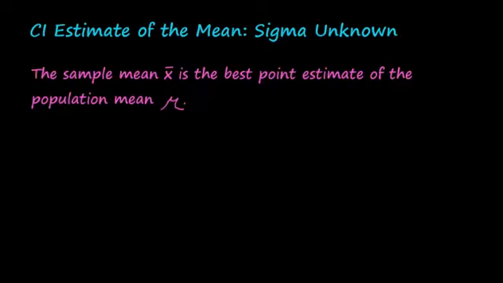So as we've mentioned before, if we only have one value to use to estimate the population mean, we would use the sample mean, because the sample mean is the best point estimate of the population mean. But we would like to be more confident than what we would be with just a sample mean in our prediction or our estimation of the population parameter mu. So we would want to create a confidence interval estimate, a range or an interval of values to estimate, not just a point, but a range or an interval.